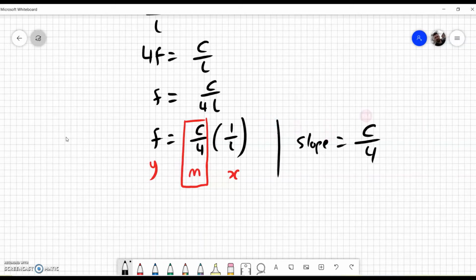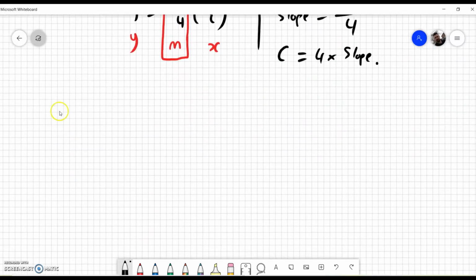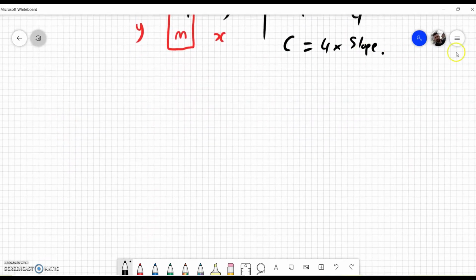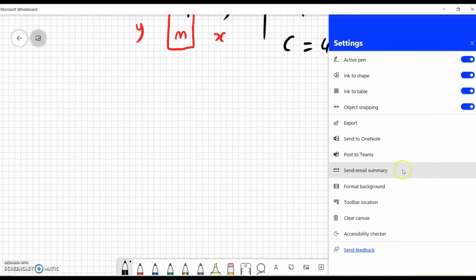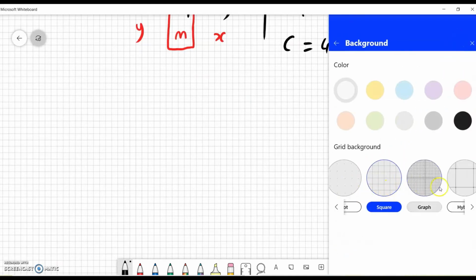But what makes it even easier is the speed of sound in air is 4 multiplied by my slope. So that's why I'm doing this particular graph. Okay. So, again, that might always be given marks, but I always write that in because I think it's important that you show what you're doing, and also it helps you model what you're doing when you're drawing up your graph. So I'm just going to change this now to graph paper.